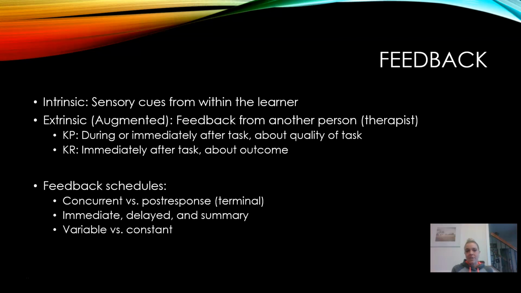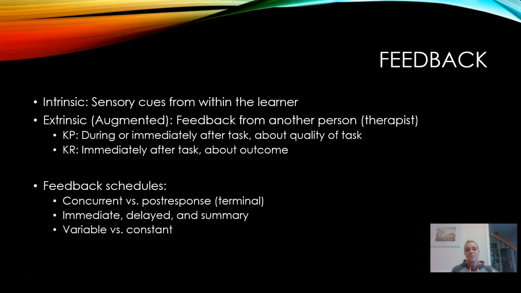Feedback, how we give our patients feedback. Intrinsic versus extrinsic. Intrinsic are sensory cues from within the learner. It's hard to gauge this sometimes with our patient. Extrinsic is typically feedback from the outside, which would be from us, the therapist. There is knowledge of performance, which is KP, and knowledge of results, which is KR. Knowledge of performance is either during or immediately after the task, which tells them about the quality or how they did while they were doing that task or that exercise. Knowledge of results is usually right after, and it's just about the outcome, maybe not necessarily about how they performed it, but just did they get to the end point or not.